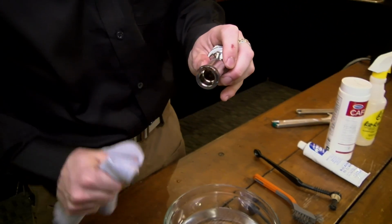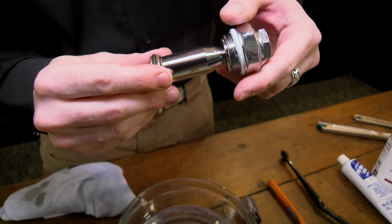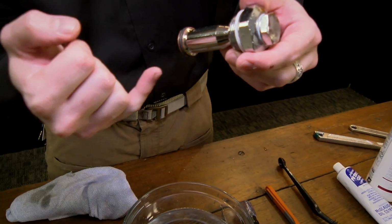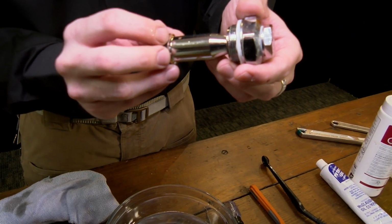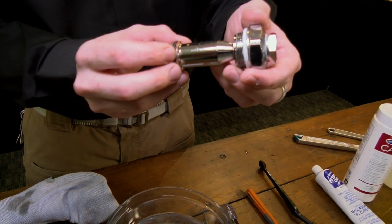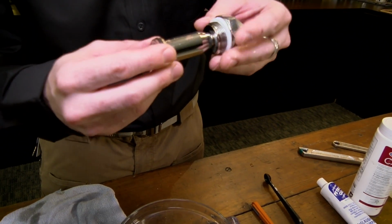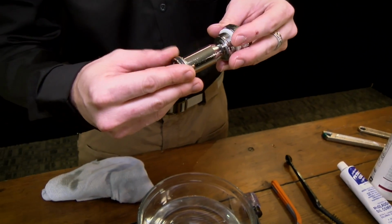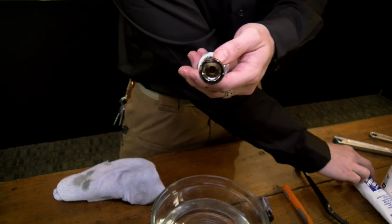Another part that you want to inspect is the O-ring on the mushroom. This is very important because this creates the seal for the channel of the water flow. If this is damaged, you will actually end up with very unstable water temperatures. So give that a good inspection. Make sure you don't see any cracking, no tears. It's not kind of rolling out or anything. Good rule of thumb is to always lubricate that a little bit.